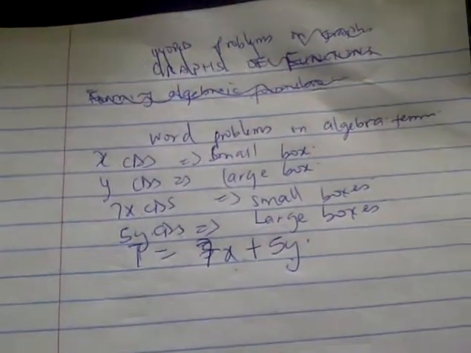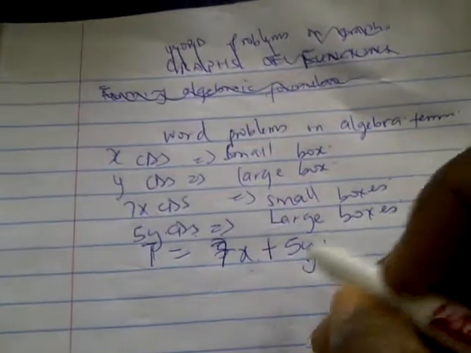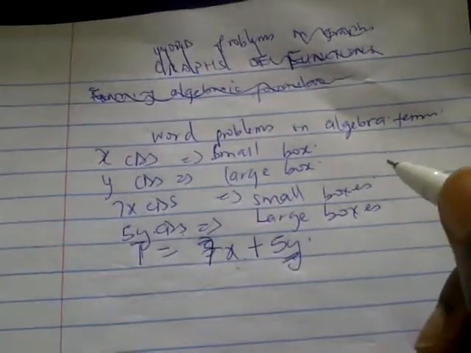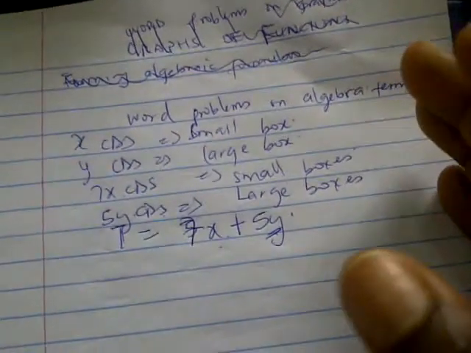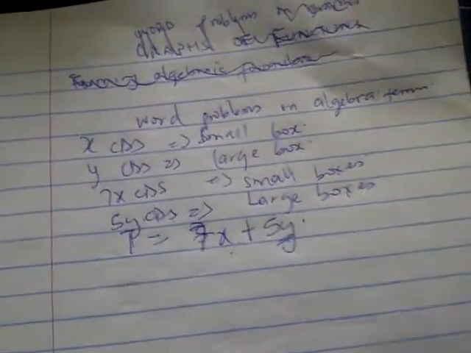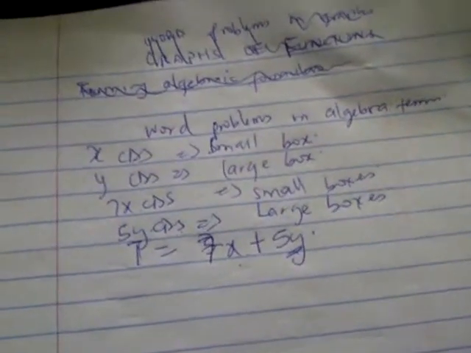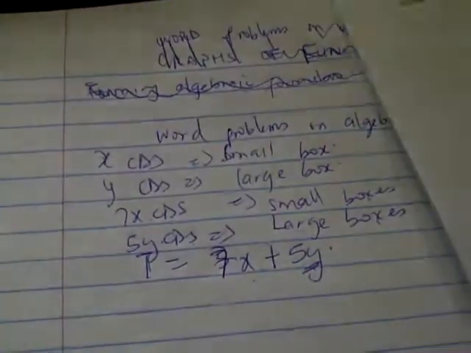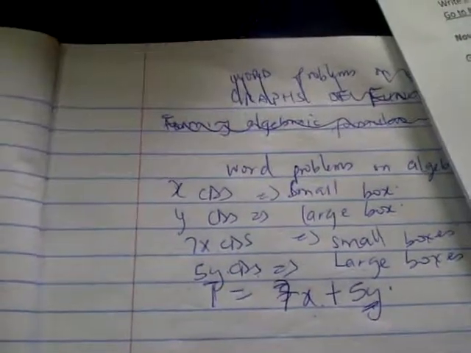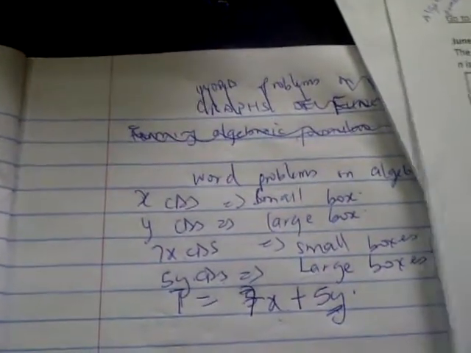Now this is basically the formula. So it could come in any way. They could bring out another one where they will ask you to formulate an algebraic term from it, and you'll be asked to actually get the correct answer. Now there's another one too that is in the form of word problems on algebraic terms.